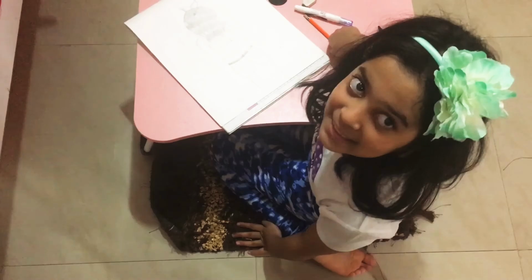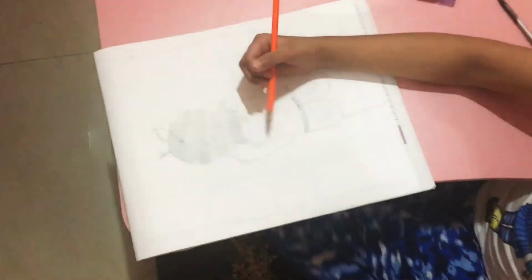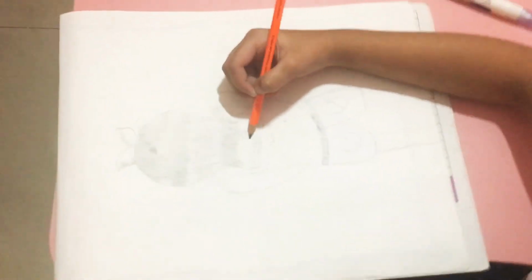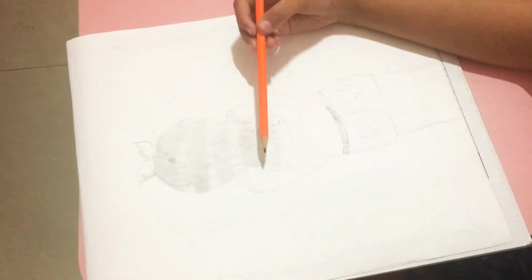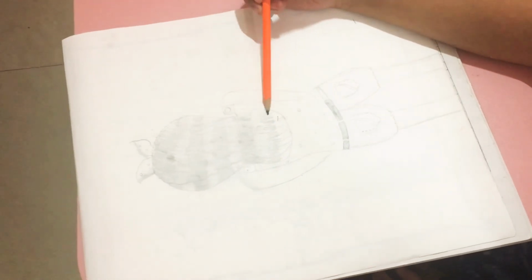Yeah. So guys, I had paused the video so that it won't take that much time in shading. But yeah, I'll show you how to shade. I'll just show you first the hair shading. Let's start. First, we do it darkly. Okay, dark. Till here. And then you have to lightly, like hold a pencil from here and do it lightly in the middle where we have left white.